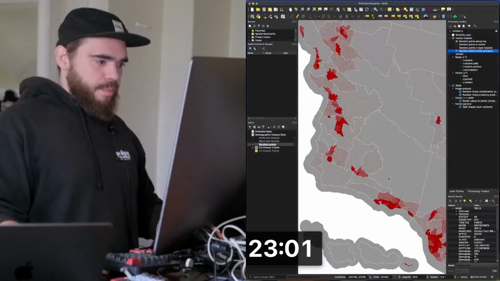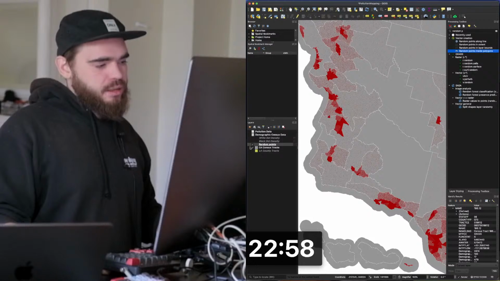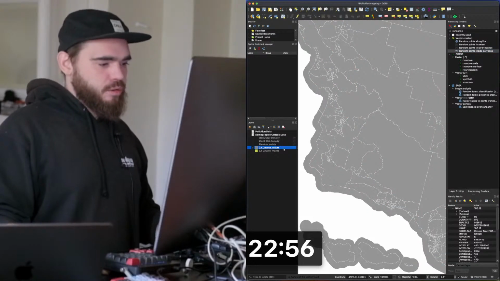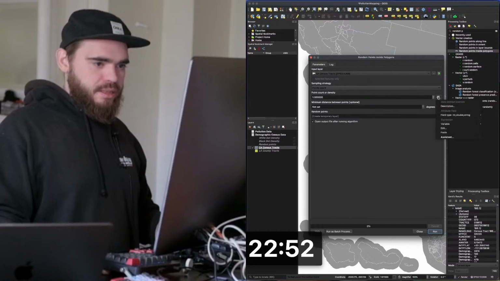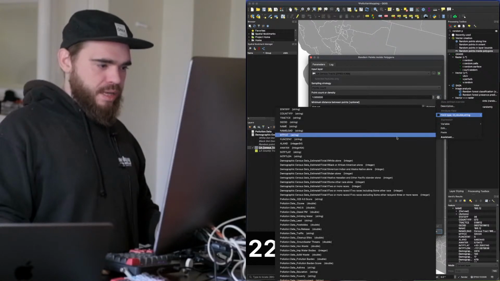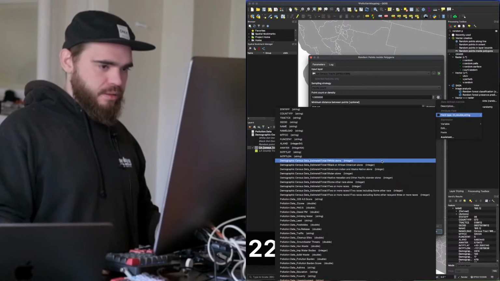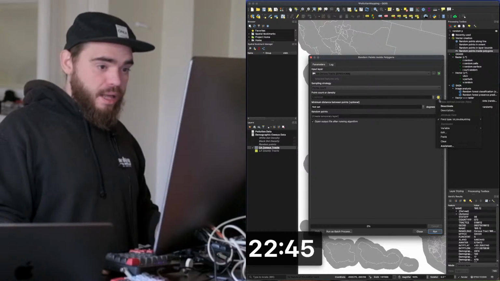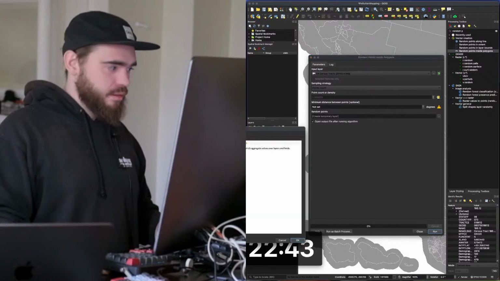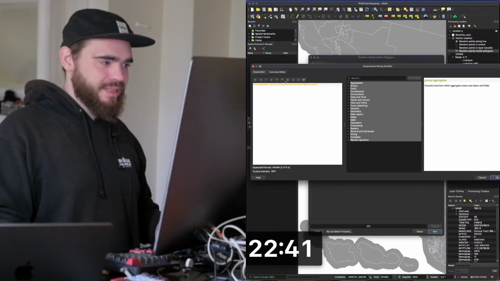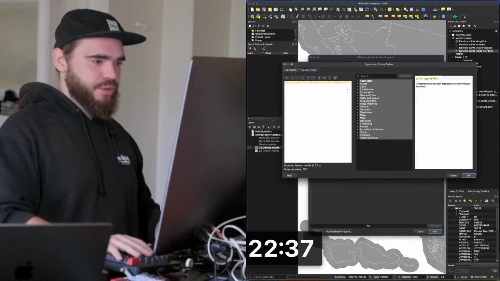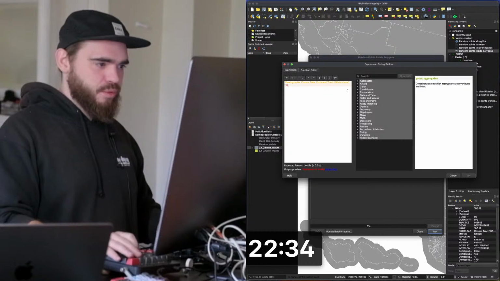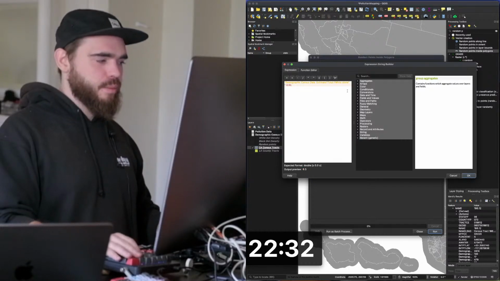Okay, so let's look at our map. We made too many random points. I'm gonna hide them. That was really cool, but it wasn't what we wanted. So let's do random points inside polygons again. Let's use our white person field again. But let's edit it and make it much less. So we'll do times 0.01. So that's a point for every 10 people.